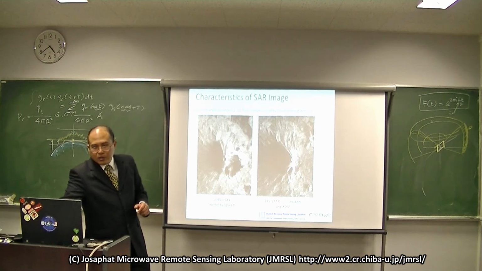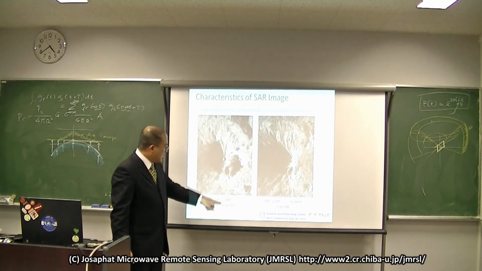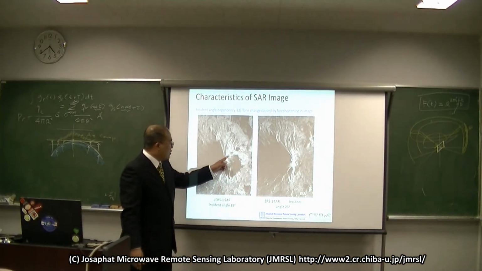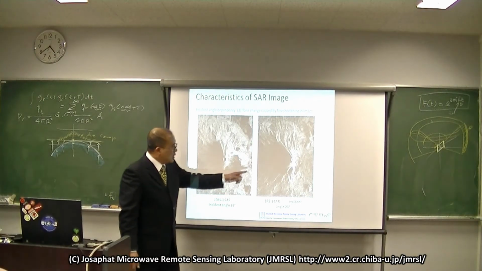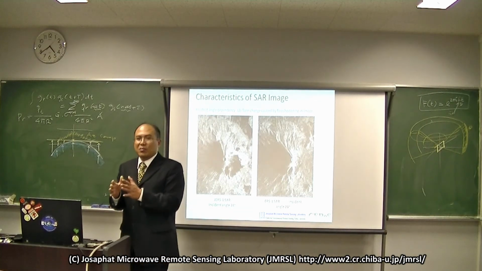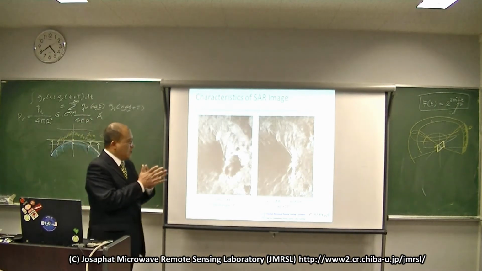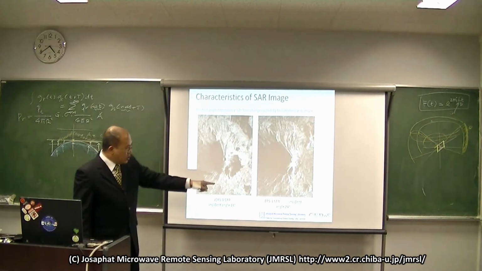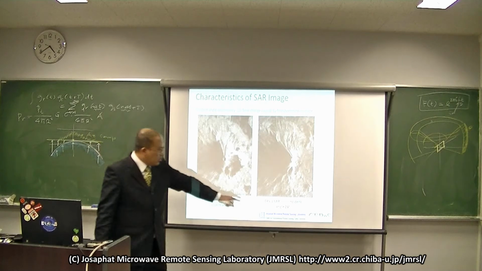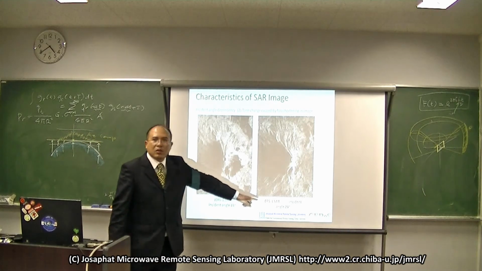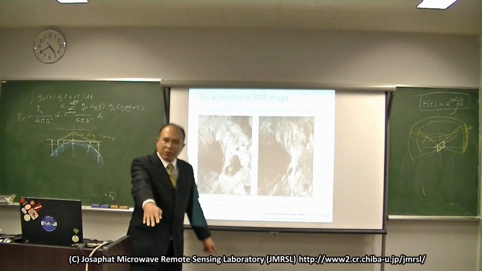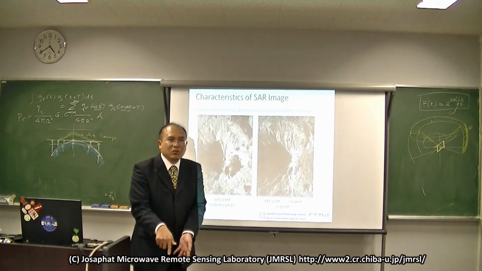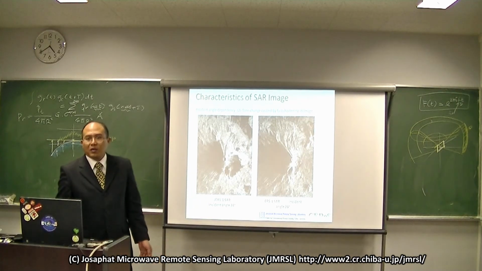And this is the effect of the incident angle. If the incident angle is large, you can find that your object is clear. But here, the crater is almost destroyed, while here it is clear, because the incident angle is lower. Why lower? Because they want to save power. As the range is very close, you don't need very strong power.